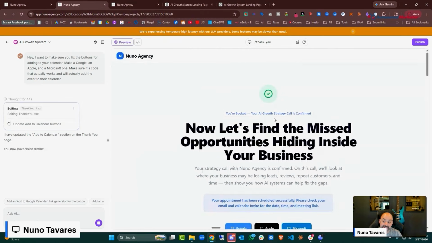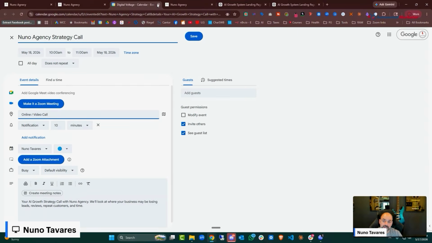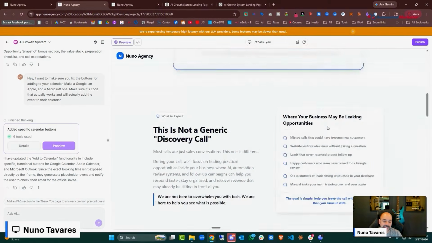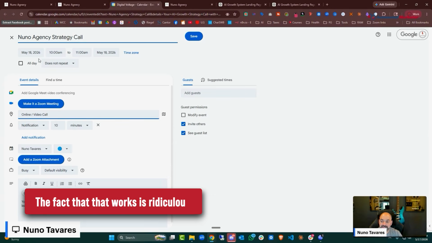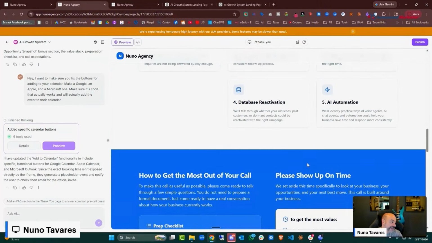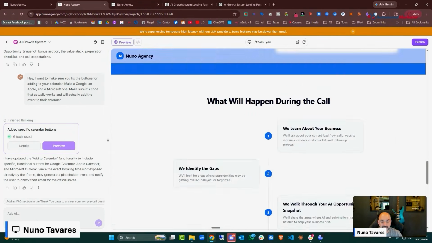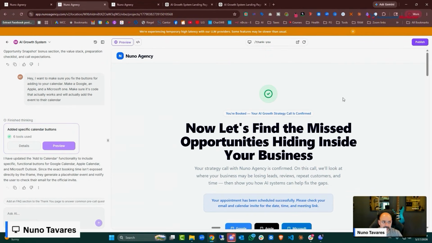Look at that. It added the buttons. It'd be super cool if it works. Let's see. Oh my God, it works. That is so cool, guys. Look at that. That works. The fact that that works is ridiculous. And it picked a date. Very, very good. All right, cool. So we just figured out that we didn't know AI Studio can do that, but now it works. So there you go. Now we have a new thing we can do. Cool. And I think we're good here.